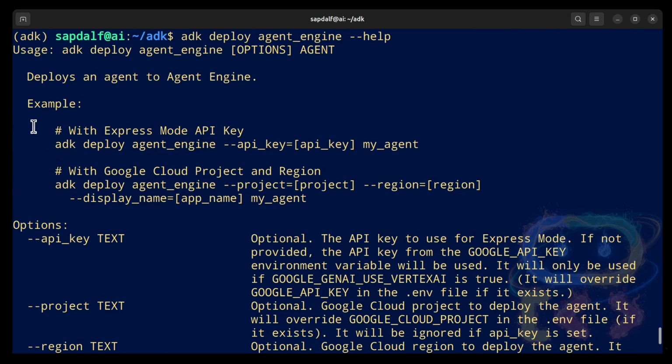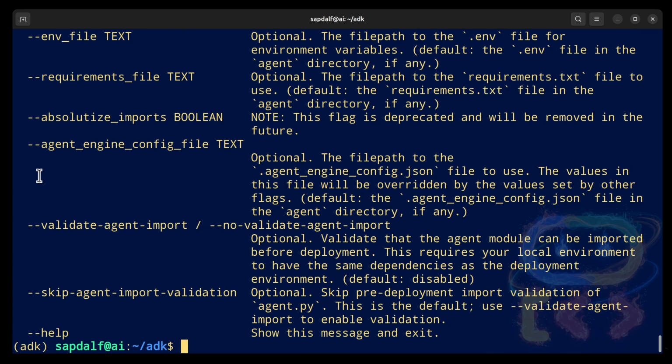At the very top, you have 2 basic patterns. The first uses an API key, and the second is based on a GCP project. If you have environment variables related to the GCP project setup, deployment really comes down to a very simple command: adk deploy agent_engine, agent name. And that's it. But as I said, we won't be diving into that today. I think it's worth a separate episode if there's interest.